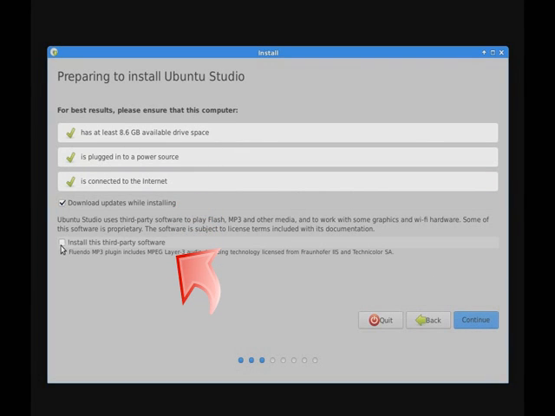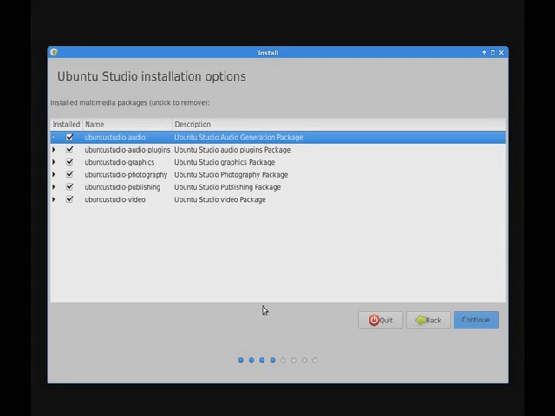And especially with Ubuntu Studio, you want to have all the codecs, so be sure to check the install third-party software option before continuing. This screen is quite unique to Ubuntu Studio. Here we have a choice to select which groups of media application software we want to install.